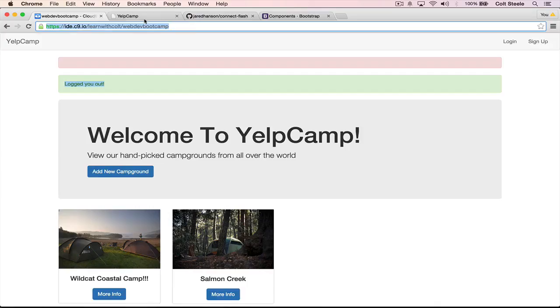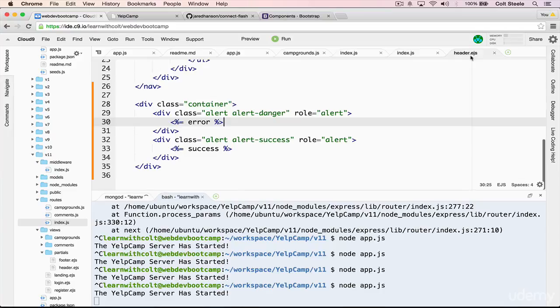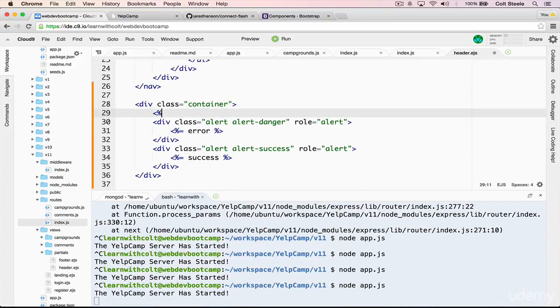Now let's tackle the issue of these two boxes, the alerts always being there even if they're empty. What we'll need to do is go into our header file and add an if statement with our EJS. We'll have if, and let me just add in the brackets to start.